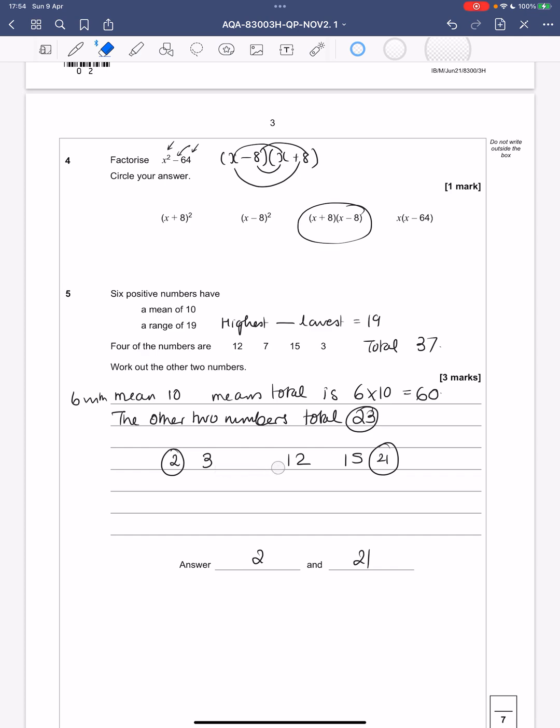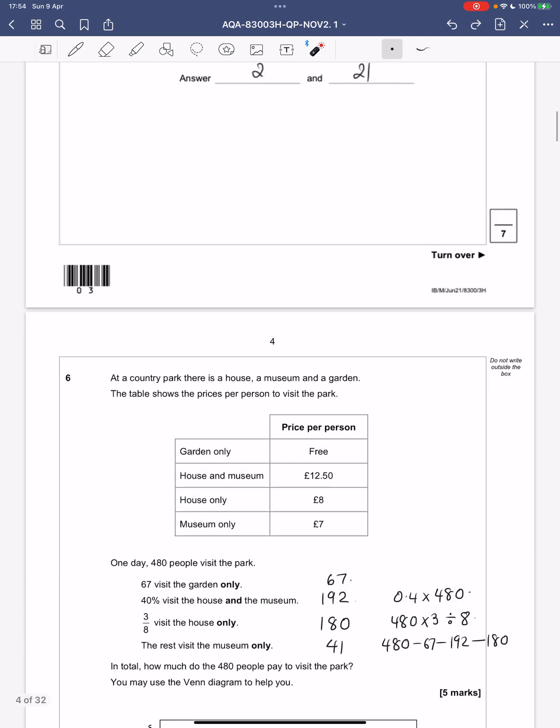Okay, so they're the ones that we've got. They don't have a range. If they did have a range of 19 already, then the numbers would be in between those. But they've got a range of 12. So we know the numbers are outside. So I've started with the 3, because I could go to 2. It's positive, and then to 1. So I know I was going to get it either first or second time.